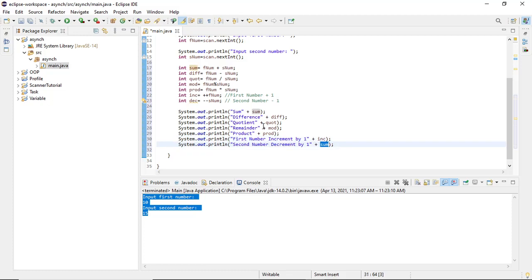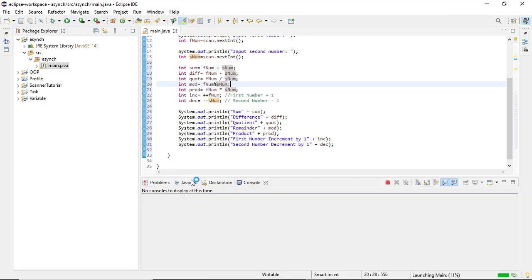So we call DEC. Remember guys, sum is only a label, and this sum is our variable name. So we are just calling this variable. The content of this variable is the answer of fnum plus second number.